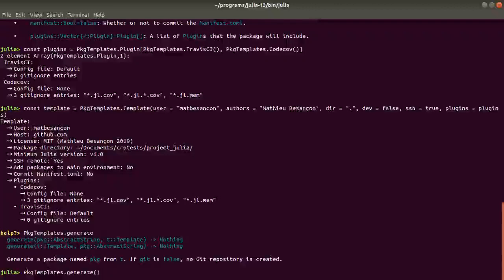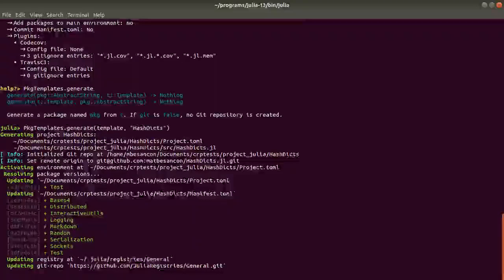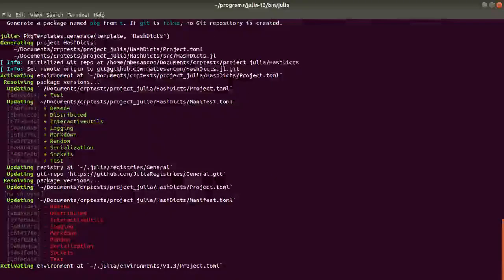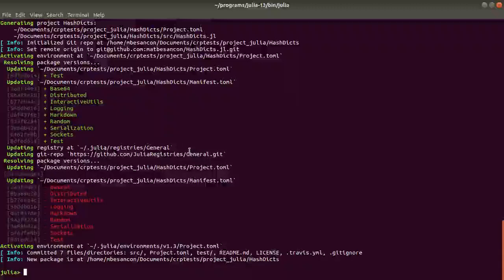So let's generate a new package from our template. Okay, let's call it that way. So it's basically initializing a new project with everything we need: a repository, a remote on GitHub, and so on.